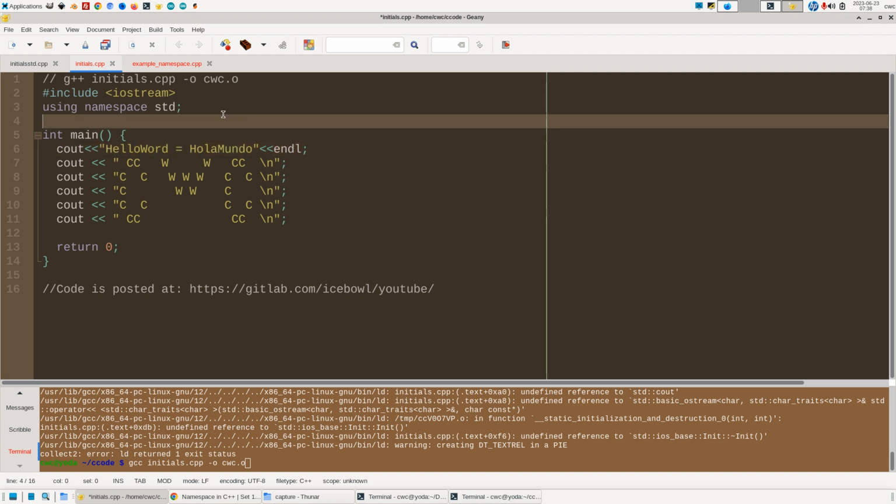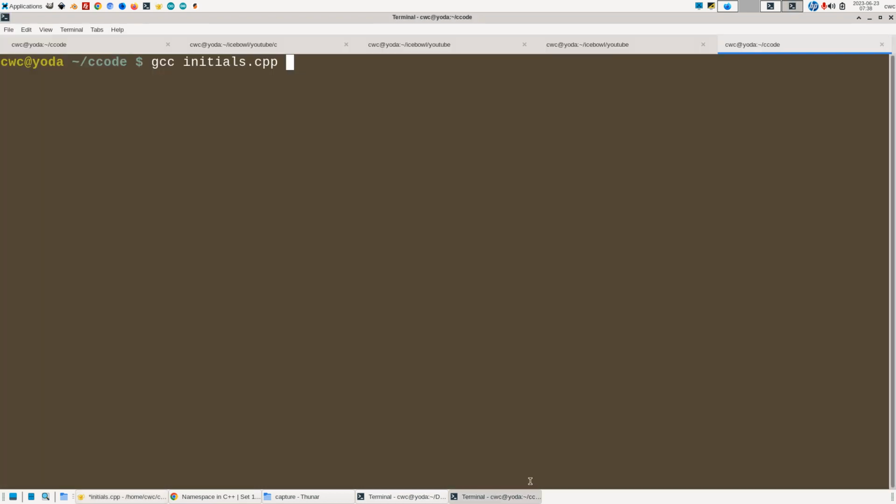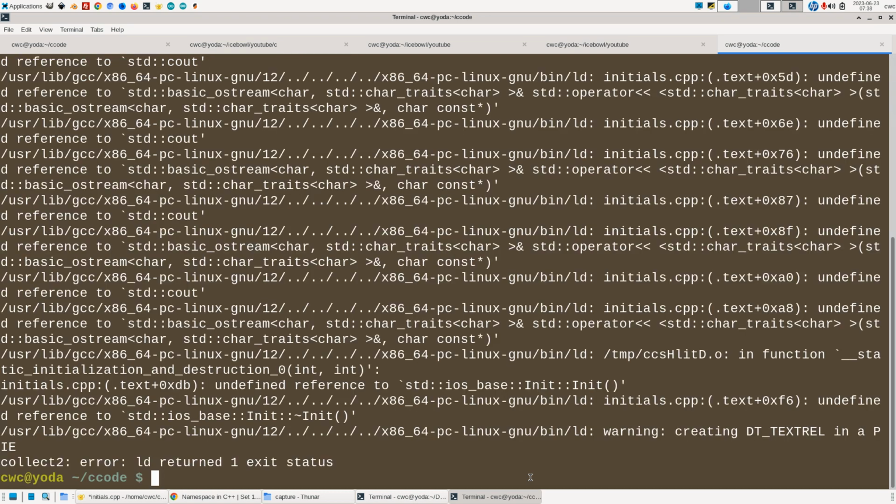Okay, so now on all of the other examples I use with C++, I will do using namespace std. So let's compile this correctly. Hello, and that's cwc.o. And oh, whoops, I did not do it correctly. I forgot the G++. G++, not GCC.